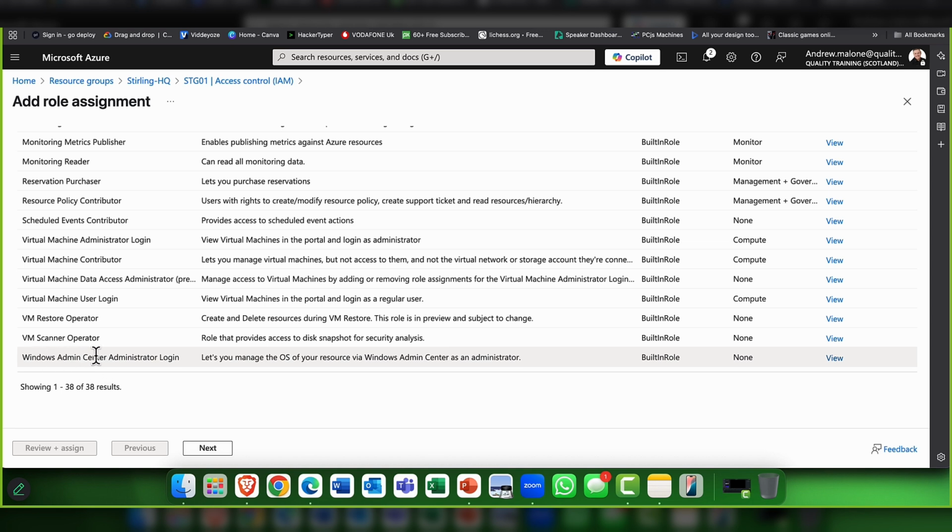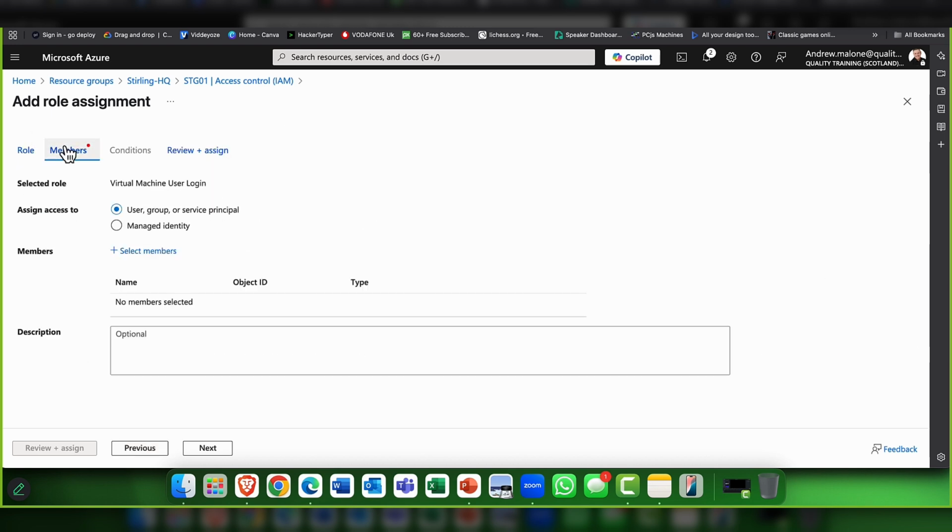For example, if you're logging into this machine through the Windows Admin Center, or through virtual machine user login, I want to give a user the right to log in. I can add this in, or a contributor. So do I want to allow an admin login to this machine? Again, I can assign that as well. Likewise, it shows you any members. So who are the members here? The user in groups. Again, I can add members to this group as well.